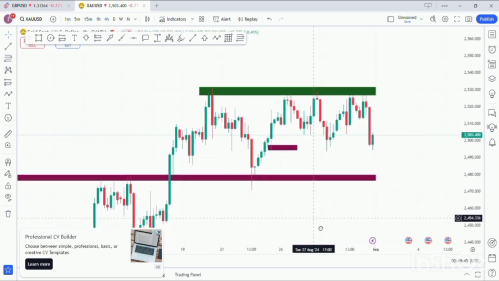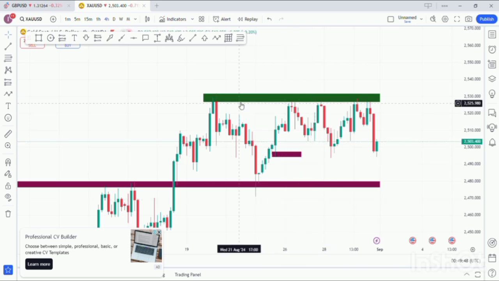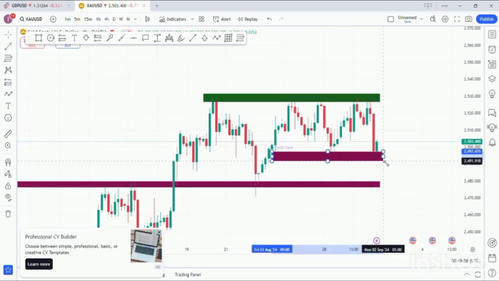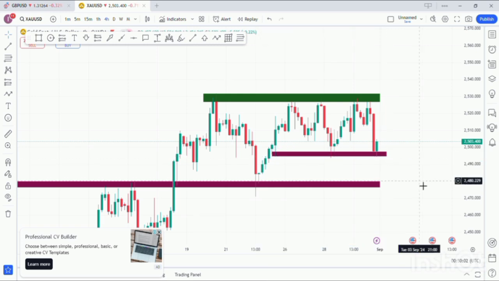So as you can see, just like the daily time frame, price has been ranging in between these two zones right here, this resistance zone and this support zone right here. So I'll just quickly extend this support so we can mark out the zone. So right here on the 4 hours time frame, since price came down to respect this, price has been respecting this support zone for a while, and also price came down to respect it here before reversing to the upside.